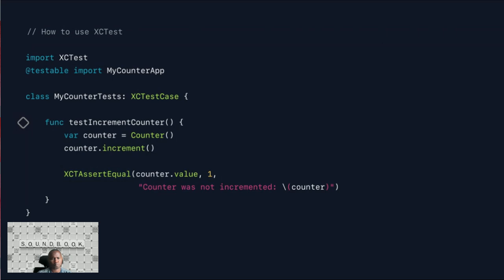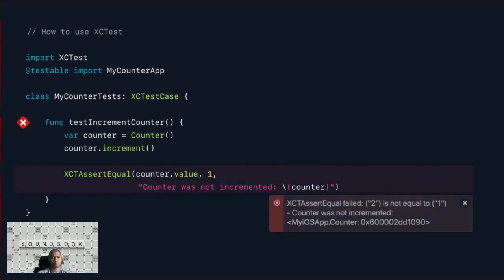Now, once we run this test, we hope that it passes and the test diamond turns green with a check mark inside. We know this isn't always the case, though. If the test fails, the test diamond turns red with an X, and the relevant line will highlight. We also get an error message that shows what went wrong in the test. The string we pass to XCTAssertEqual also shows up now to give us more information to debug the issue.